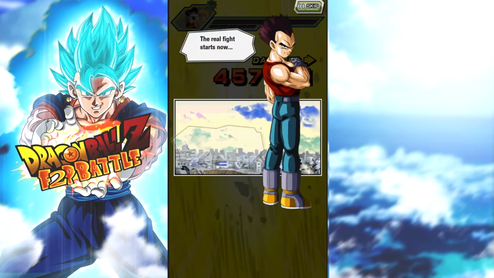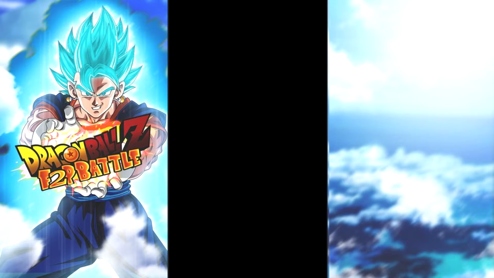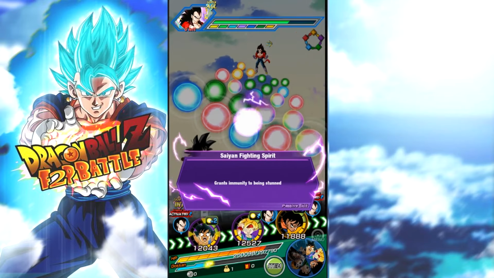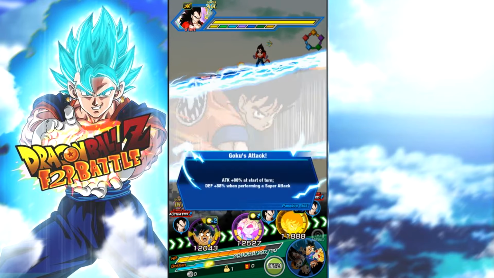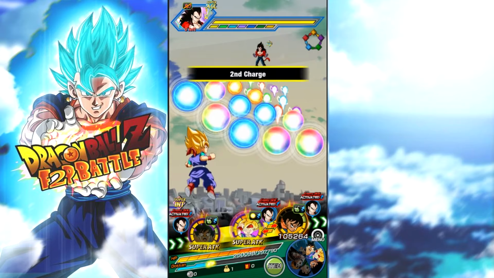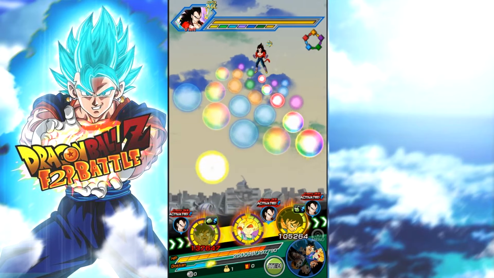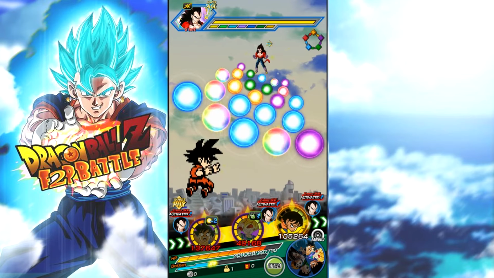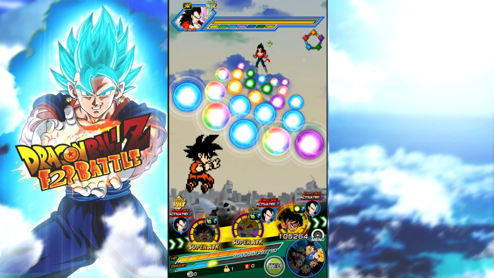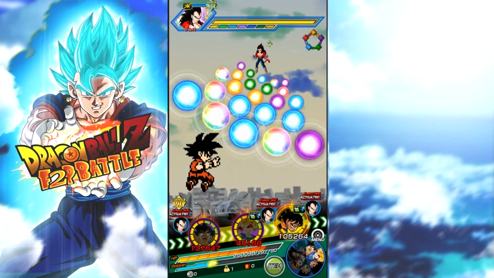As you can see, we just smashed through that pretty easily, and we're already on to phase 2. Obviously, we're trying to make sure we maximize as many orbs as possible. This will take the pressure off. We're not having an orb issue too much due to the passive of Spirit Bomb Goku as well, who is, you know, really good.